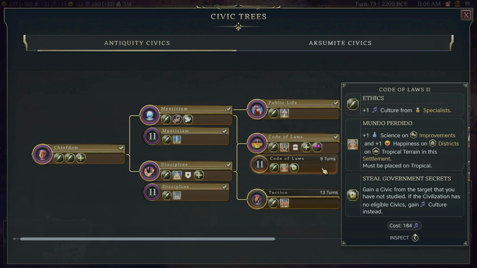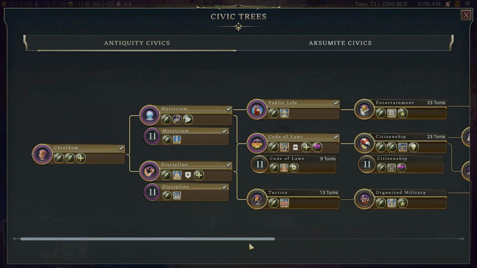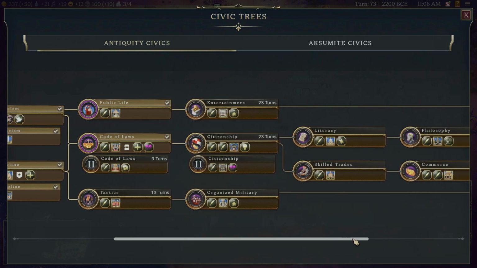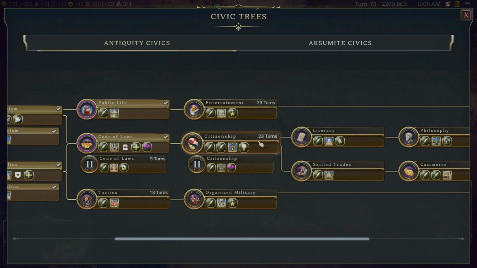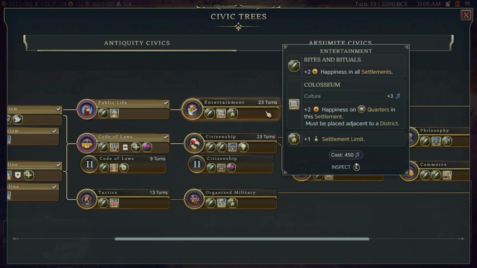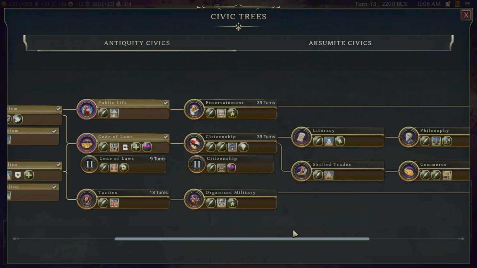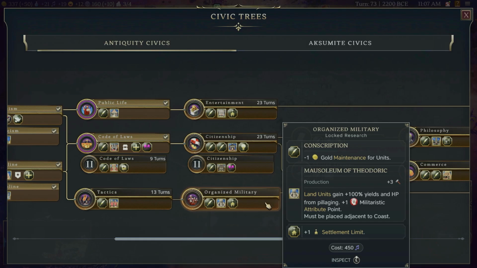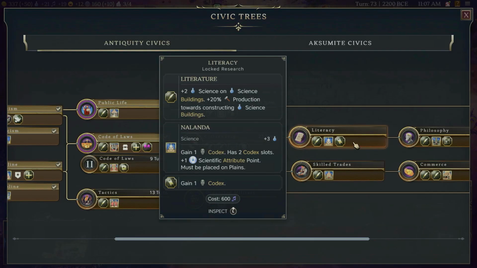I don't want to keep spending all my stuff just attacking him, though. I'd rather use it to befriend people. Drills, military and range unit, that's pretty good. What's the next lot of things? Happiness in all settlements, that's pretty good. Happiness on quarters, 1 settlement limit, so if we want another, we're alright for the minute, but we could start working towards that, because that also gives a settlement limit, organised military. -1 gold for units, land units gain 100% yields and HP from pillaging, and this leads to codex.